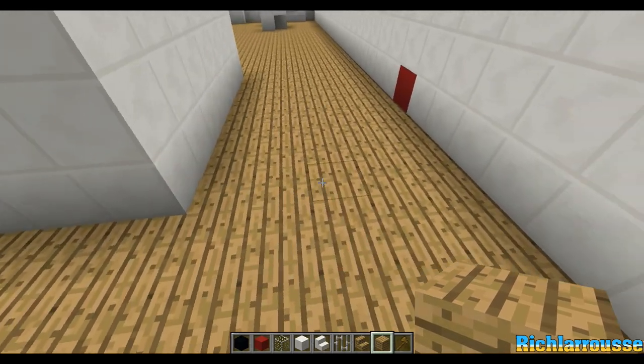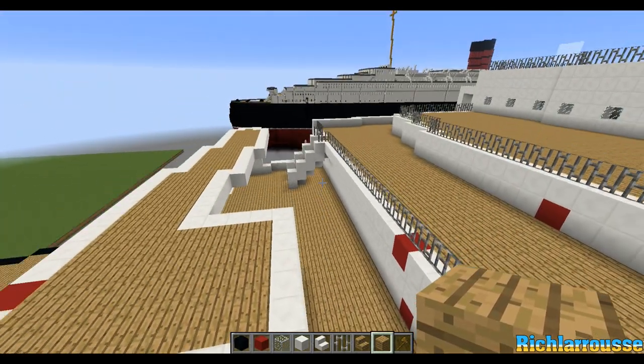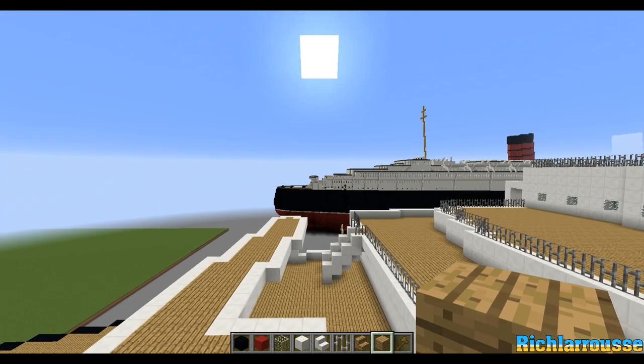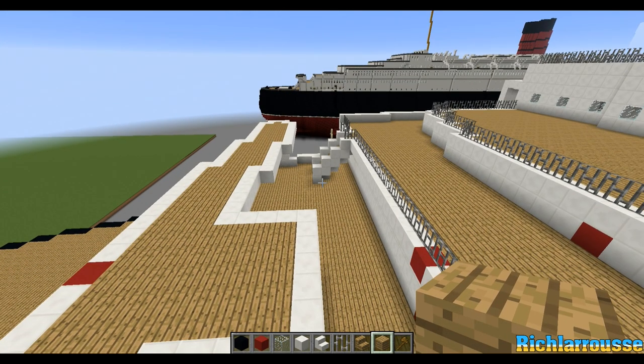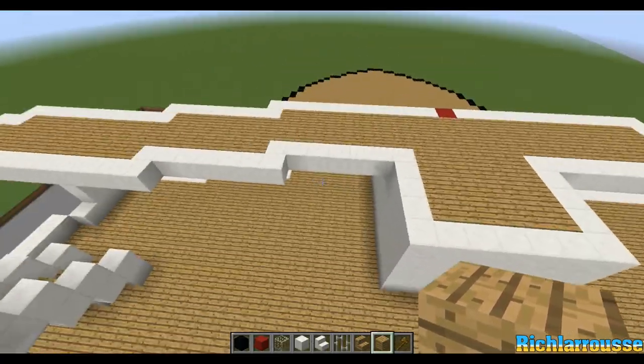I did say the gap here was 9, but it's not. It's actually 1, 2, 3, 4, 5. So it's a 5 block gap. What the hell was I measuring over there? I measured over there and it was 9, but oh, it doesn't matter, because what we have here works nonetheless. So that is the docking bridge there.